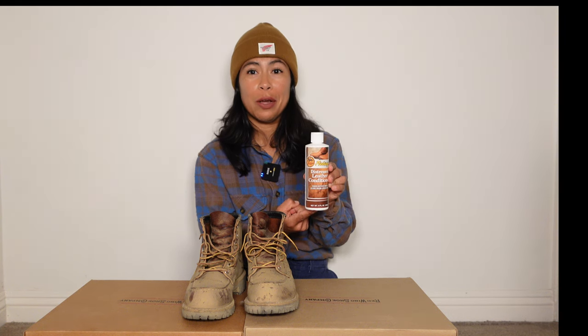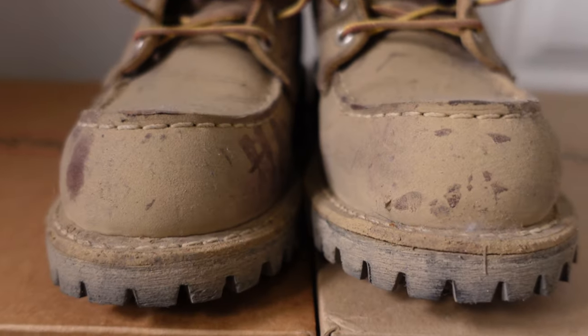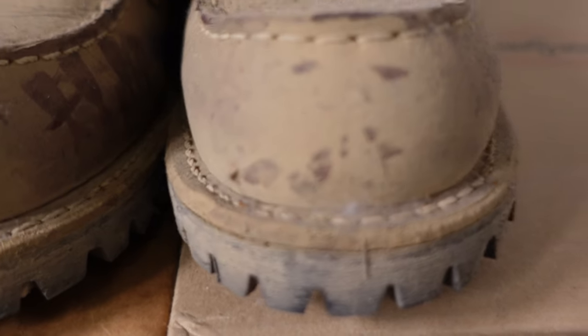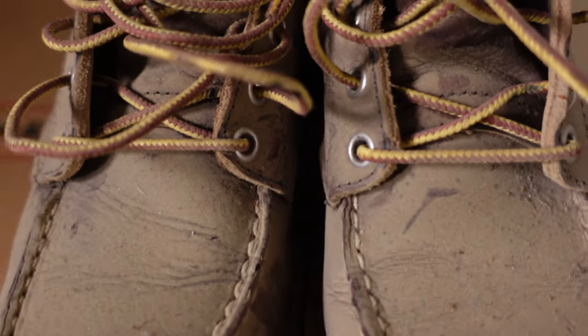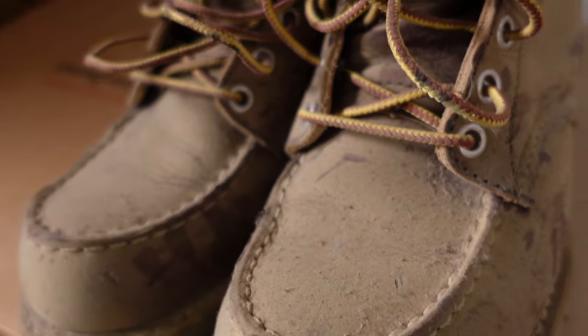I will show you guys a close-up of these boots. They have cobwebs on them and probably spiders inside. And once again, layers of dirt, dust, and mud. So without further ado, here we go. All right, guys, here is a close-up of these boots. As you can see, there is dust, mud, dirt. Just like I said, there it was. Poor boots.